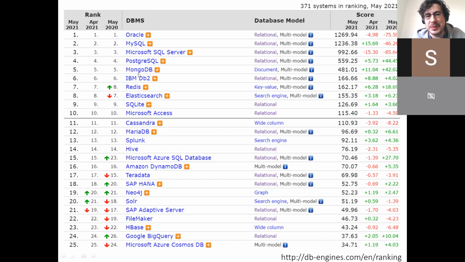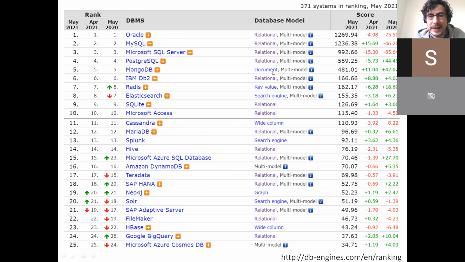But we see some new ones. We see, for example, MongoDB, which is not relational, it's a document database. Okay, we see another relational database. Then we see a key value store. We see Elasticsearch, which is a search engine. We see a few more relational databases. We have a wide column store. We have a search engine. We have a graph system here. And we have some multi-model databases. Essentially, multi-model is just this idea that they can also store JSON documents, or they can store different types of formats, which is becoming more and more common.